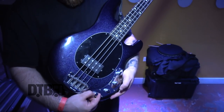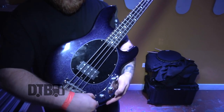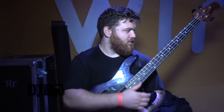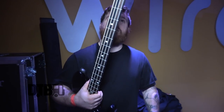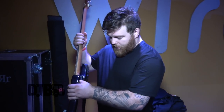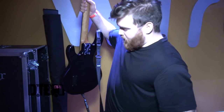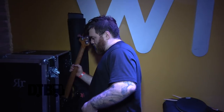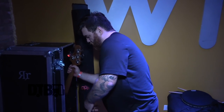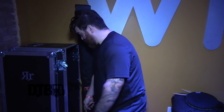And this is the volume knob — I just pin that motherfucker wide open. So that's my bass, man. That's the one I use. You probably won't see any other basses — if you see another bass, that means this one's broken, so come up and give me your condolences and donate some money so I can buy another one of these bad boys, because they're expensive to replace. But yeah, man — that's my rig. Thanks for hanging out.